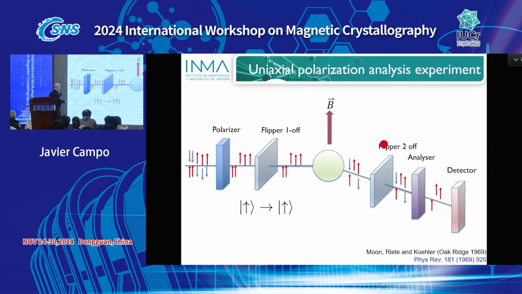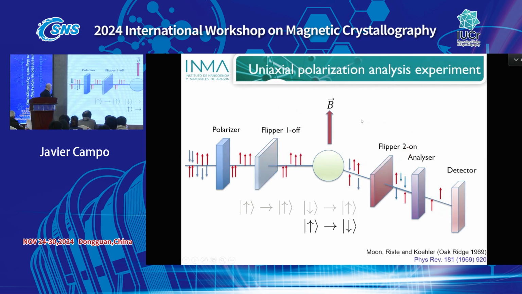This kind of setup will measure a non-spin-flip process. That means that I start here with a spin up, and I will measure a spin up. However, if I change this flipper and I put it on, that means that it will flip. I will start now, the sample is not anymore spin up. At the sample, neutrons are arriving with a spin down. And we are measuring neutrons with a spin up, like this, on, off.